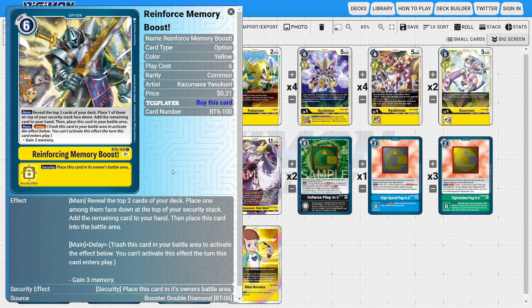So it has the main ability where we get to reveal the top 2 cards of our deck, put one of them into our hand, and then one of them into our security stack face down at the top, and this card will go into the battle area to set up its secondary main ability of Delay to gain us 3 memory at a later turn to be able to make more powerful plays after this card is set up.